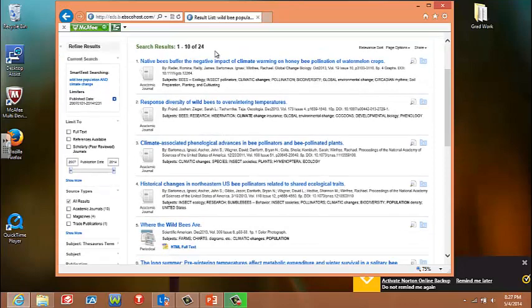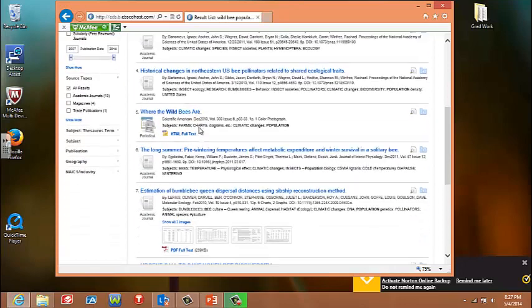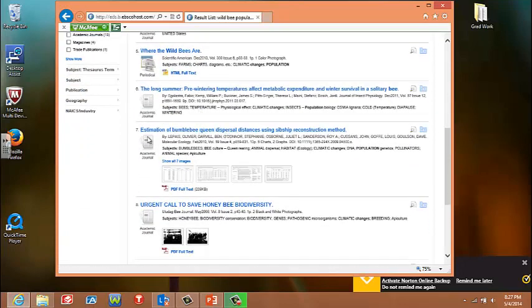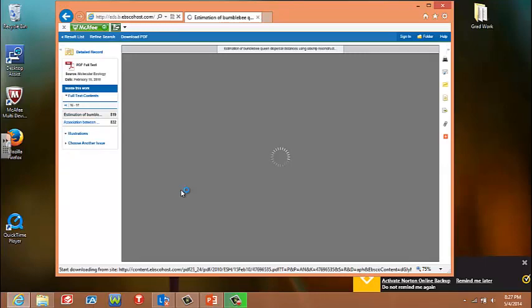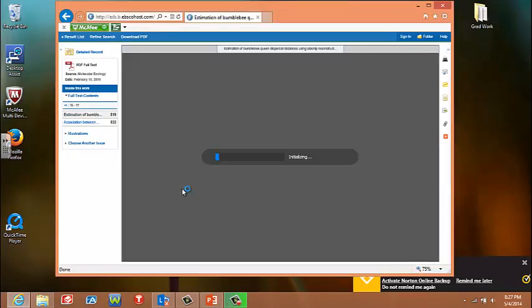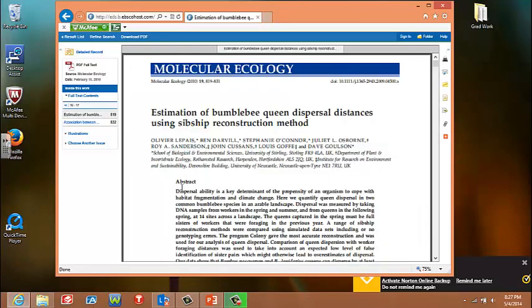So as you're looking at the titles, I want to show you one that has the PDF version, which is down here, number 7. This has a full text option. This is going to be very helpful. Some of them have the HTMLs, but the PDF version is a little bit friendlier to use and also has some more available options for you. So when you click on the PDF, you'll get the full text, what the article actually looks like. So this is the full article.